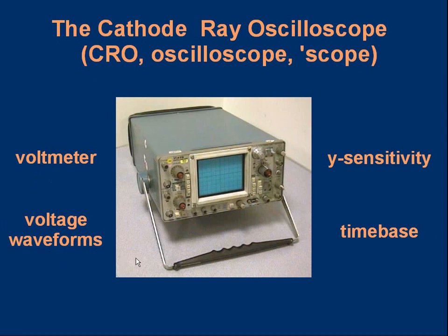This is a picture of a typical commercial oscilloscope. Notice the screen in the middle has a grid of horizontal and vertical lines. This means you can take readings from the screen. There's all sorts of controls and knobs and buttons and inputs on the real oscilloscope. We're going to simplify things by only looking at two of them. The controls we're interested in are the Y sensitivity and the time-base controls. These are the really important ones you need to understand.